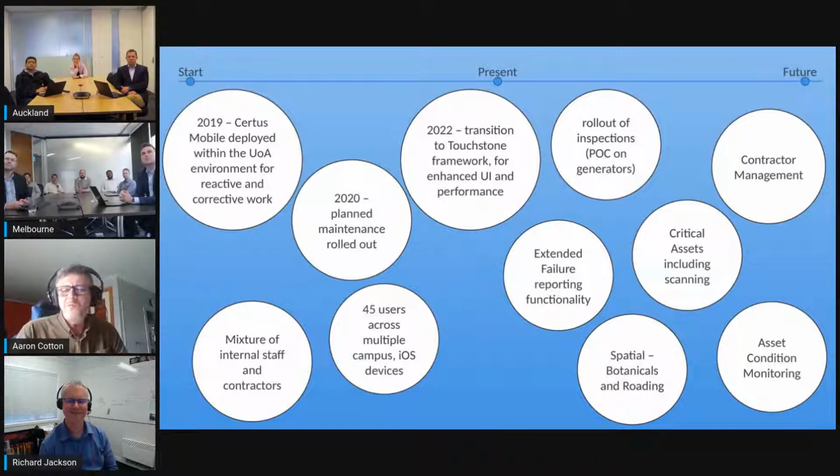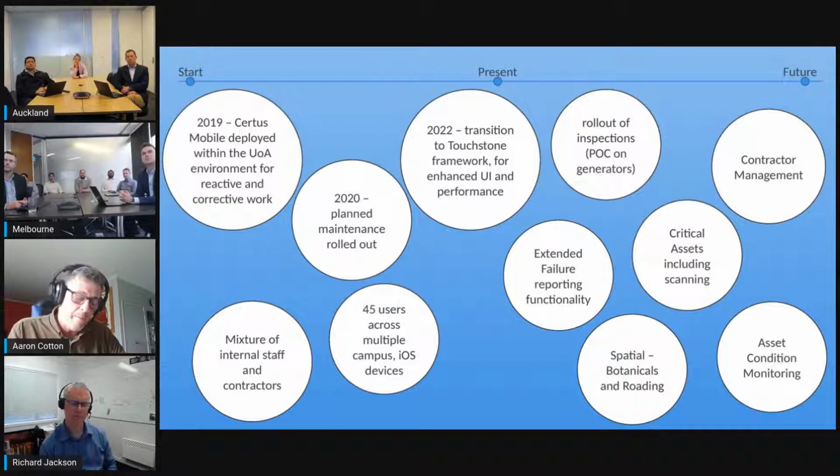So where are we at? Getting back to where we stabilized. We stabilized with the upgrade. We threw in the PMs. We got them up and running on the mobility, and our goal was to get the spatial module into play. We knew that we had all our assets in play, but we wanted more assets. We wanted to have a little bit of a broader aspect of how we controlled them.